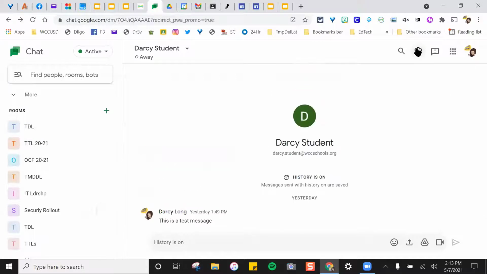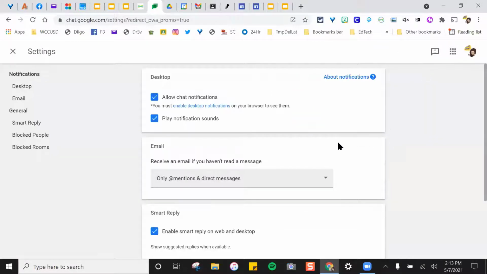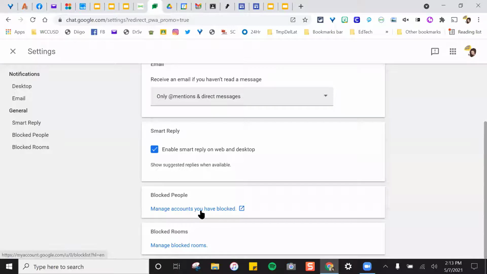Let me go back in. So settings, let me unblock. I will have to double check that to be sure, but I'm also looking, I have a second screen up and I'm on the Google Workspace Learning Center page and it's not saying that it's shut down for everyone.